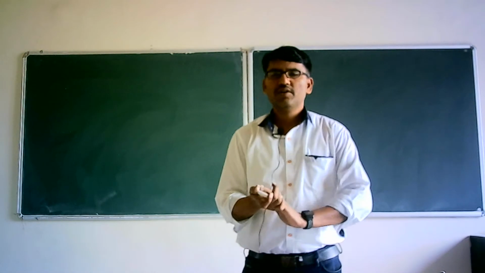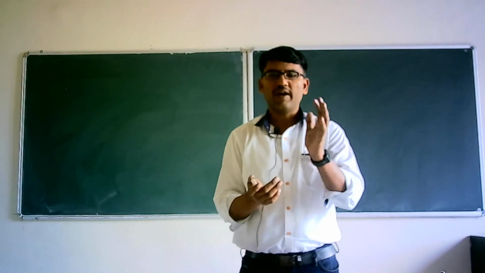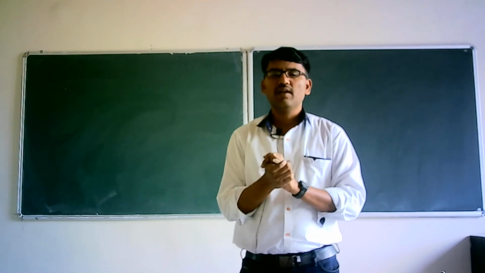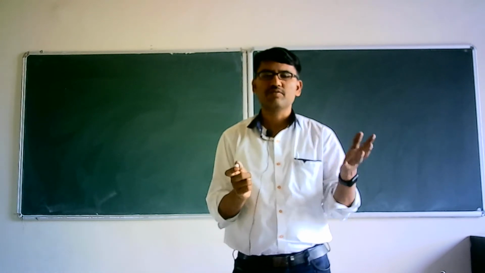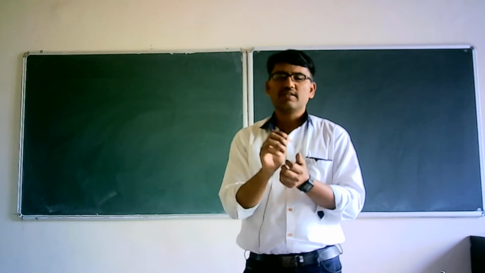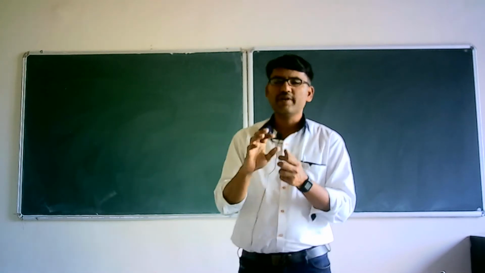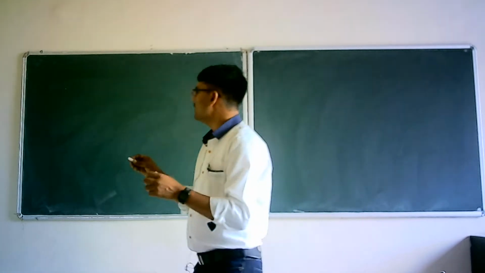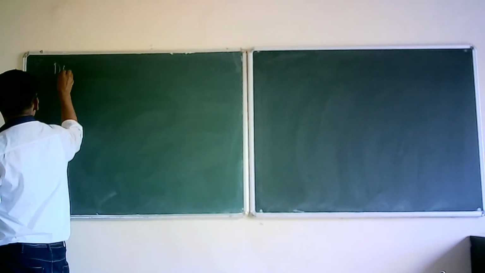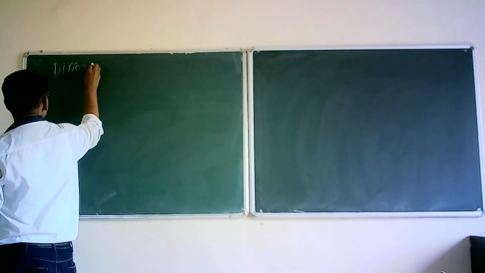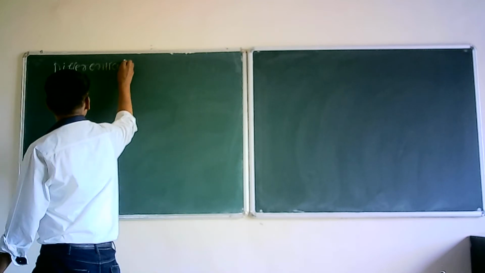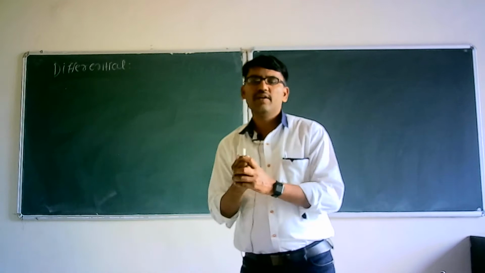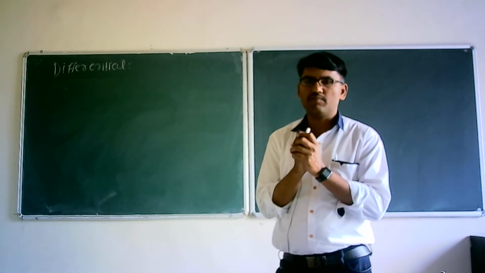In the previous lecture we have seen how to check whether a function f of x, y is differentiable at a point x0, y0, by using either the definition or the sufficient condition. Now in today's lecture we are going to see one application of differentiability, that is differential. By using this definition we can find the approximate value of a given number.